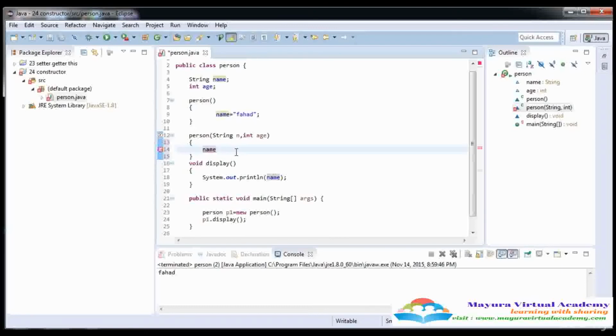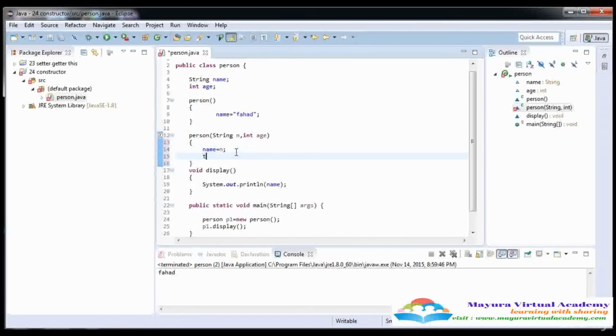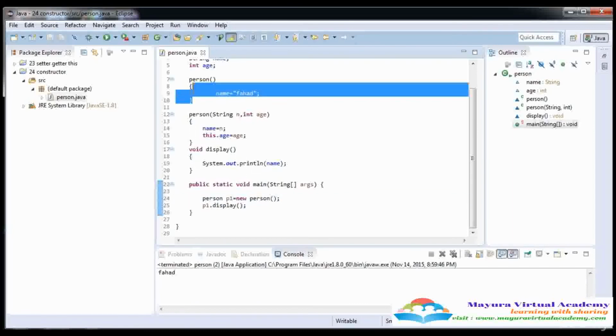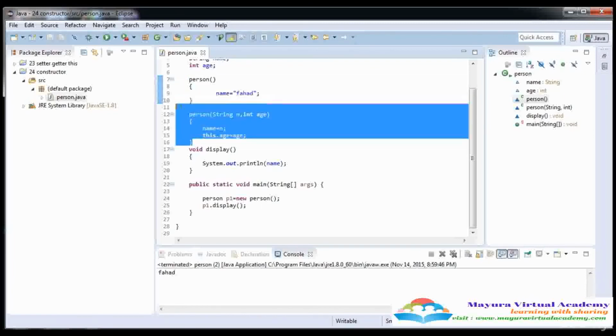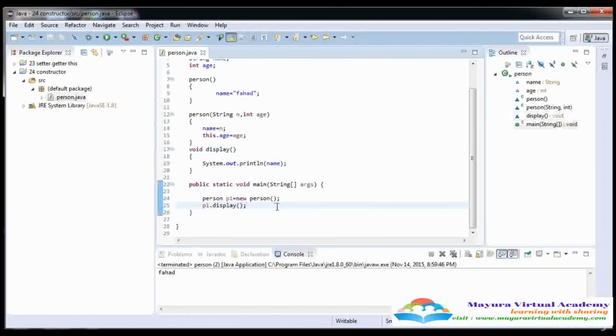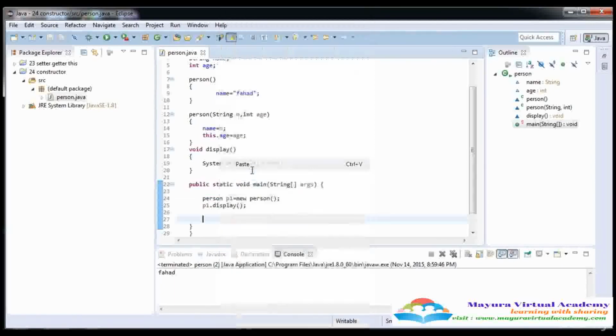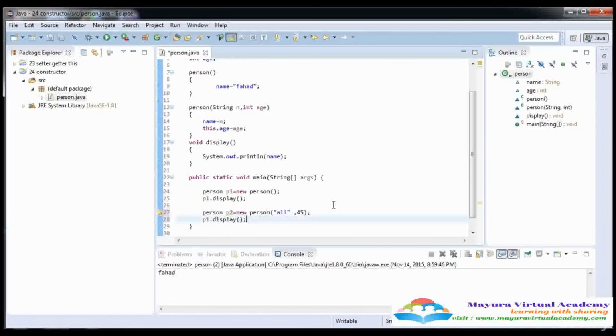Here I'm going to give the values to these data members, this.name and this.age, and here is the age. And now you see that this new Person has empty braces, it does not have any argument, so this statement calls the first constructor. And now we need to create another object in which we pass two arguments, and that statement calls this constructor. Here I'm going to create that statement, copy this, and then paste it. And now I'm going to create the second, and here I'm going to provide Ali, and then age is 45, and here is p2.